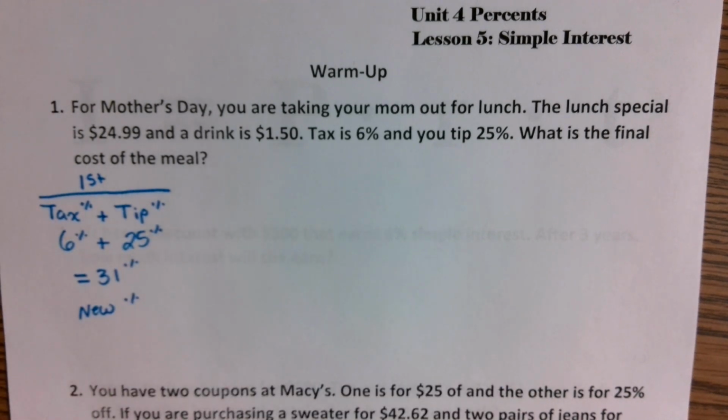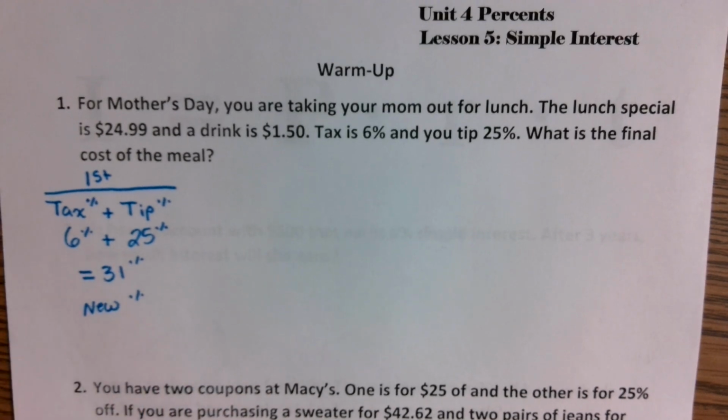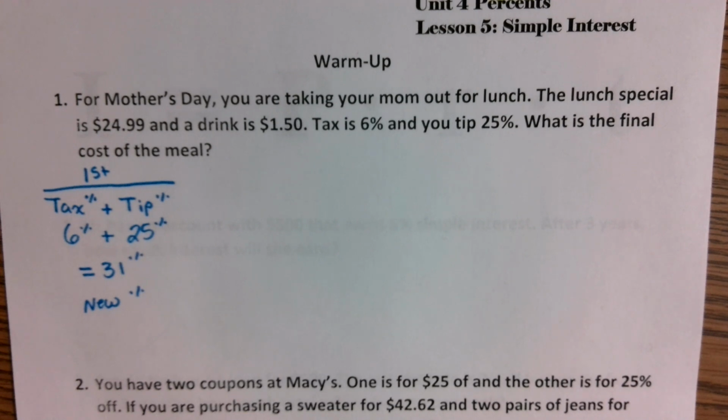Okay, tip and tax are always based off of the subtotal. You do not tip based off of a taxed value. So that is why we are able to combine them together, because they both are based off of the original value. We are not able to add or subtract discounts and percentages because they are not both based off of an original value. Discounts are based off of an original, but your tax is based off of the newly discounted value. Okay? So that's why those have to be done separately. These can be combined together because they are based off of the original, both of them are.